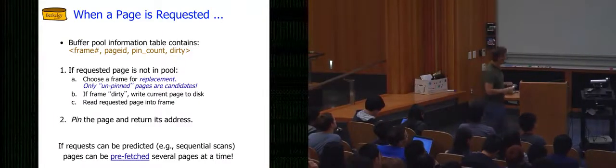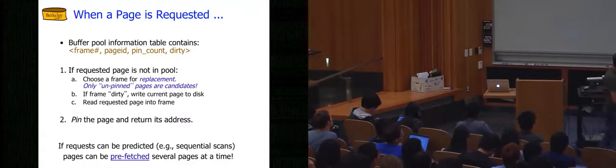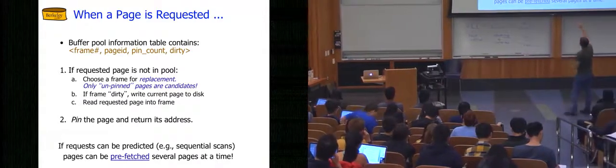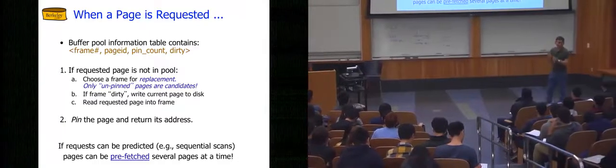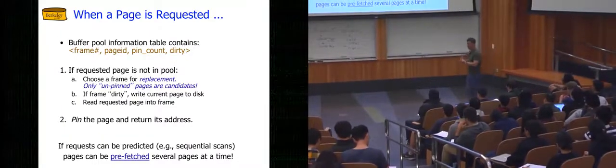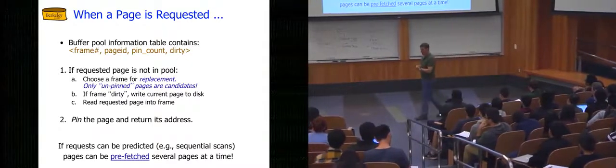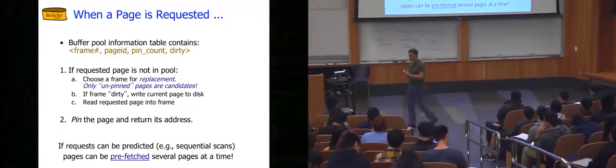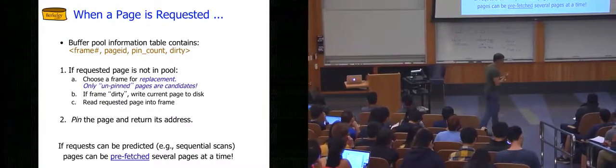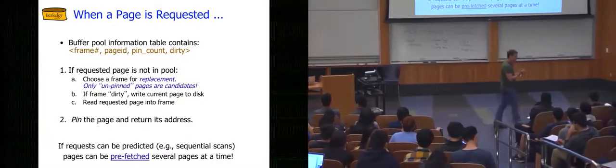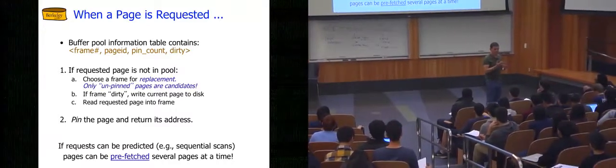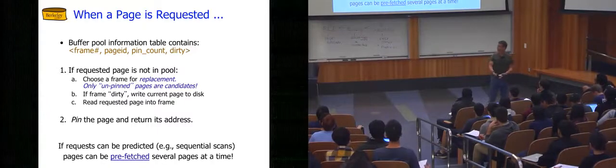So remember, the state of the buffer pool is captured in a little main memory table with four fields. For each frame number, what's the page ID that's currently in that frame? Okay? What is the pin count of that page in that frame? So how many concurrent threads currently want us to keep it in memory? And is it dirty? Has anybody changed the values on that page since it was read from the disk? All right, dirty means that it's different than what's stored on the disk.